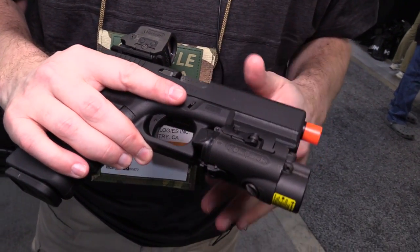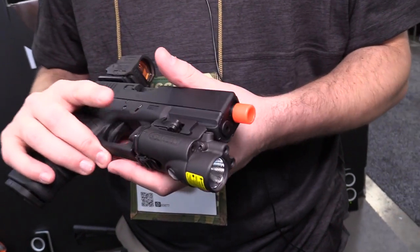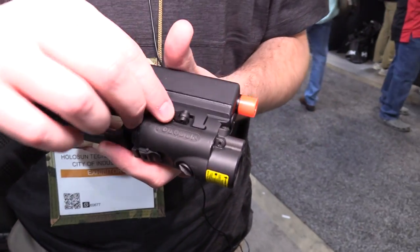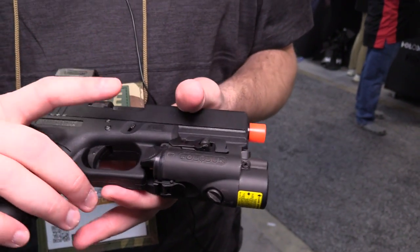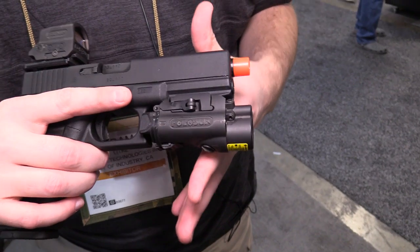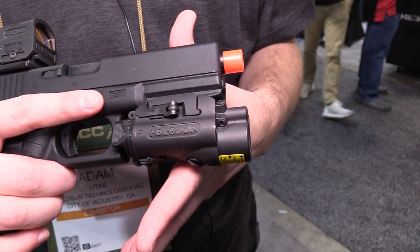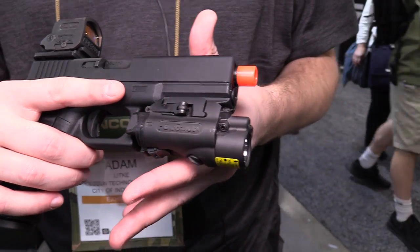Yeah, for sure. If we dive into a little bit bigger stuff, we have our next step up, which is this unit. It's our titanium version of a white light, IR laser, and a visible laser. Again, nice tactile feel, has a quick mounting system, has your selector switches and your battery right here. These guys are going to run at 600 lumens. We can go a little bit higher, but right now we're focused on battery life, and 600 lumens is a real sweet point for us. But you will probably see a little bit higher coming out after that.